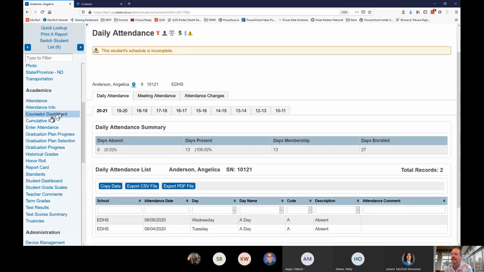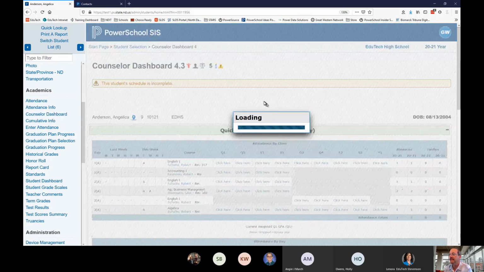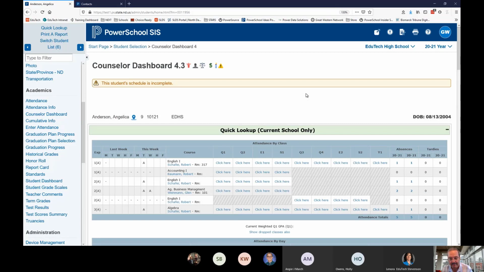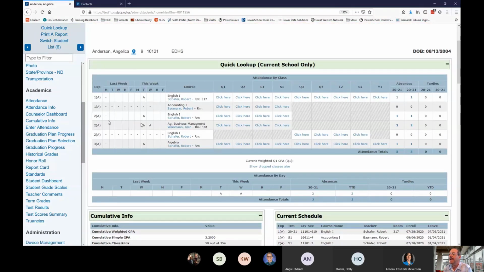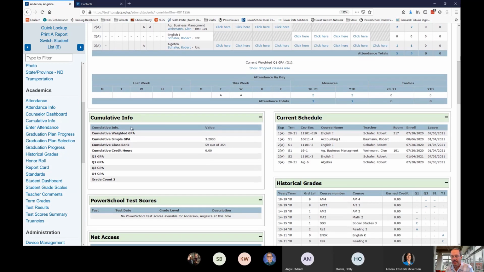Okay, so attendance counselor dashboard. This one's nice for counselors. They can bring this up and you can set their access. Remember, they don't need administrative access. You can set them up with counselor access and they can see this page, okay? They can see the quick lookup schedule. If there's grades in there, they can see how their students are performing. What's their cumulative information? They need to know that, right?